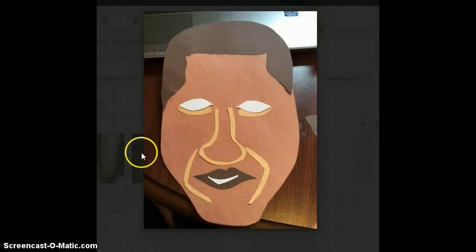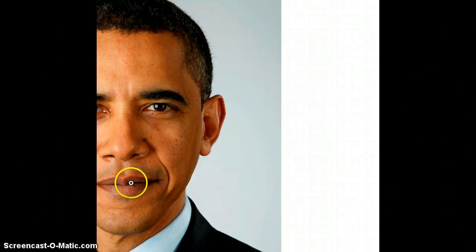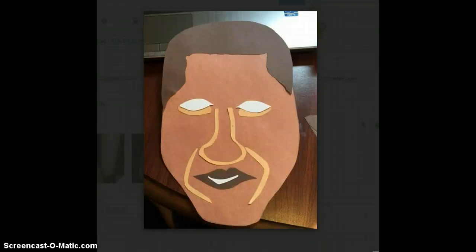Okay, moving on. Okay kids, the next thing you're going to do is cut out the whites of the eyes, and if they have a smile where their teeth are showing, you can cut out some teeth. Now the picture that I showed you earlier is not smiling with teeth. See, his mouth is closed. So I'm not going to keep that white on there, but I just wanted to show you.